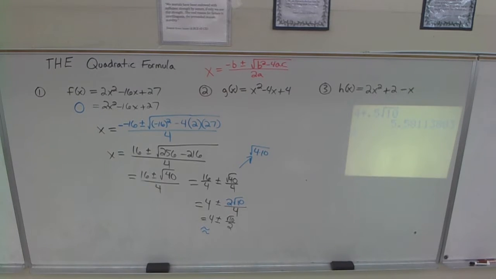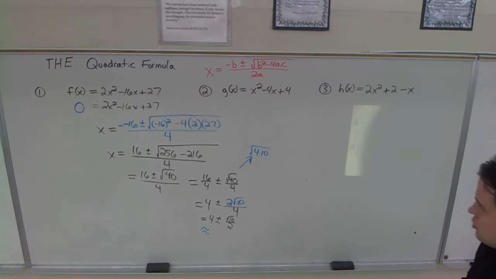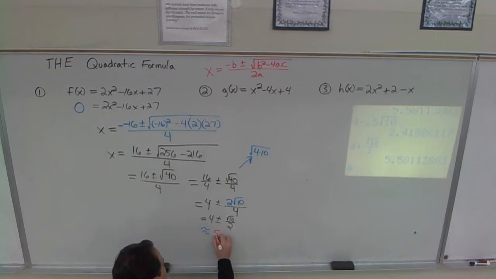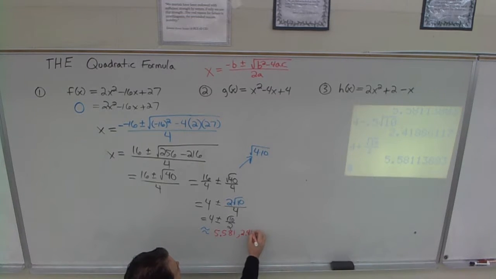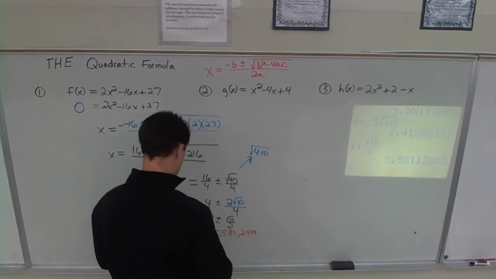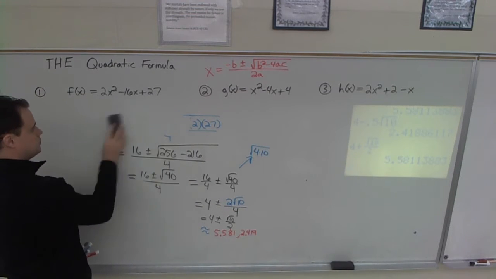And be quick. If you hit second entry, your calculator types it in again. Minus. Bam. If you didn't see the 0.5 thing, then do it the long way. 4 plus, you can go alpha y equals square root of 10 over 2. There's that same answer, and you could hit second entry and get the other one. This should be really fast. Shouldn't take you a long time. So our answers are 5.581 and 2.419. Okay, there's one quadratic formula problem.